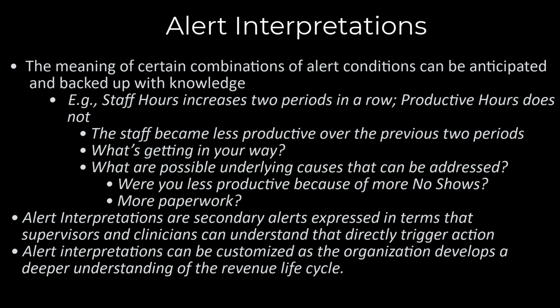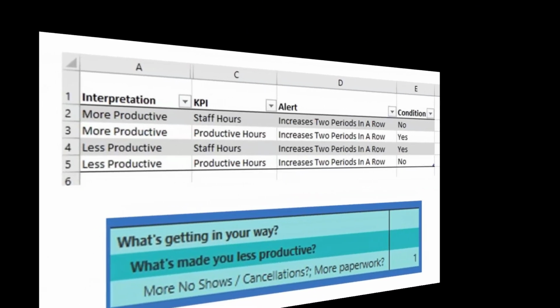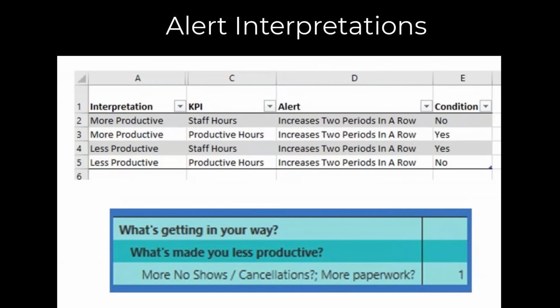So we can give some language to this to try to help convey the data, less interpretation, less spending time being an analyst and more time thinking about what's important. And so interpretations allow us to combine two measures, as we see here, like staff hours and productive hours, and look for what conditions are happening as the data changes, and then trigger an alert, which could either be coming out as an email, but we might like to be able to just see that in a list. So we're going to sort of go away from the idea of having to just look at the gaps and help mine the data.